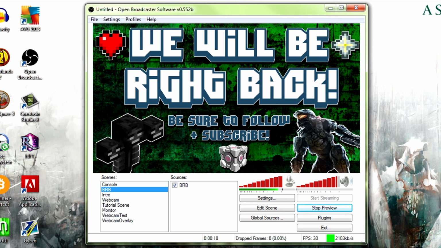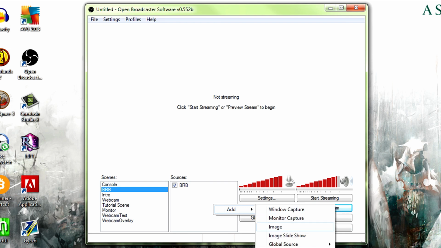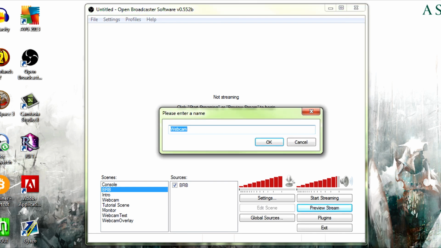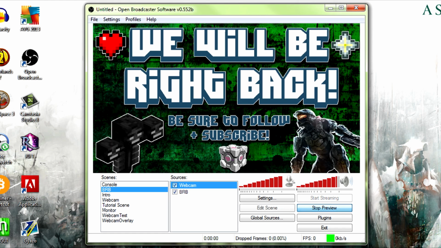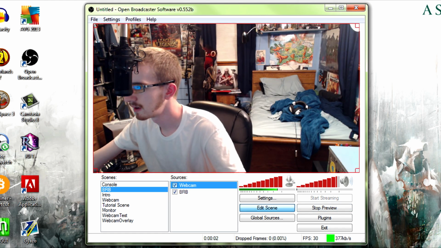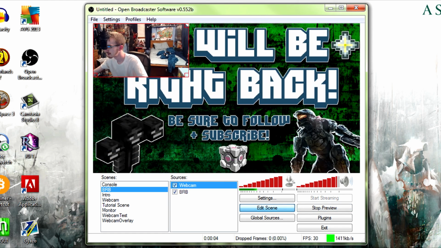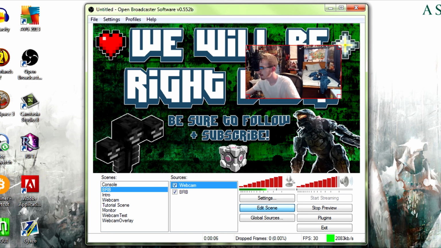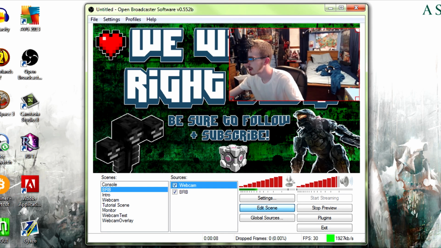And then you want your webcam layout to be kind of just in the corner in this graphic. Then all you would have to do is go to add, global source, webcam, hit OK, preview, edit it so you shrink down your webcam, fit it into your little spot you've made on your graphic here, and you're good to go.